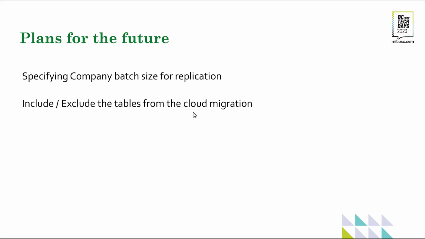Then the next item is to give you the ability to include or exclude tables from the cloud migration. Currently, we at Microsoft decide what is being replicated and what is not for Microsoft-owned tables. If you would like to override this decision, you need to do workarounds, either to delete the content from the table or to use some customized solutions to move the data, like XML ports, APIs, or JSON import export. So in order to enable you to be more efficient, we are thinking about including a new UI so you can overwrite the decision that we made.